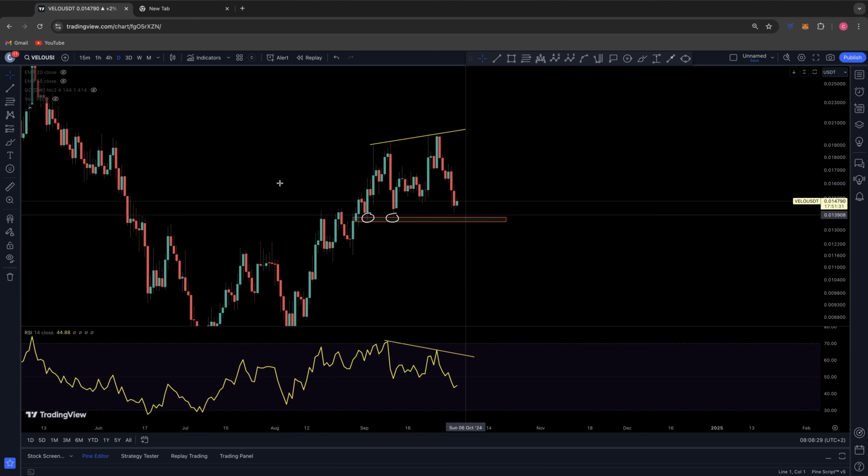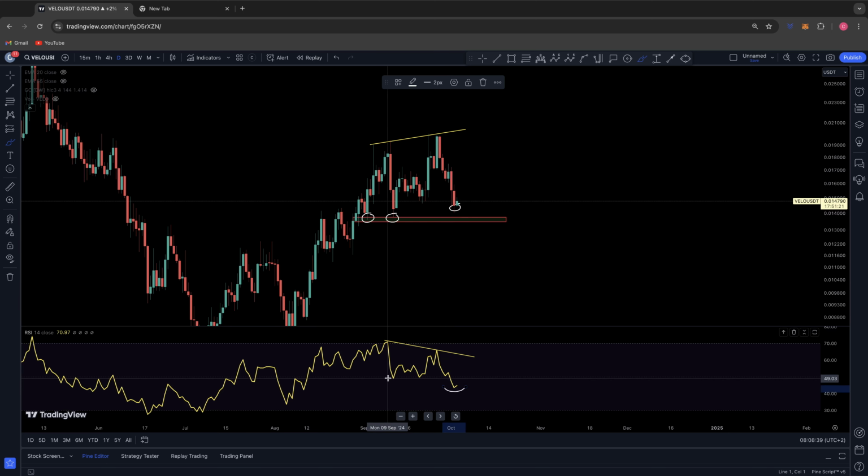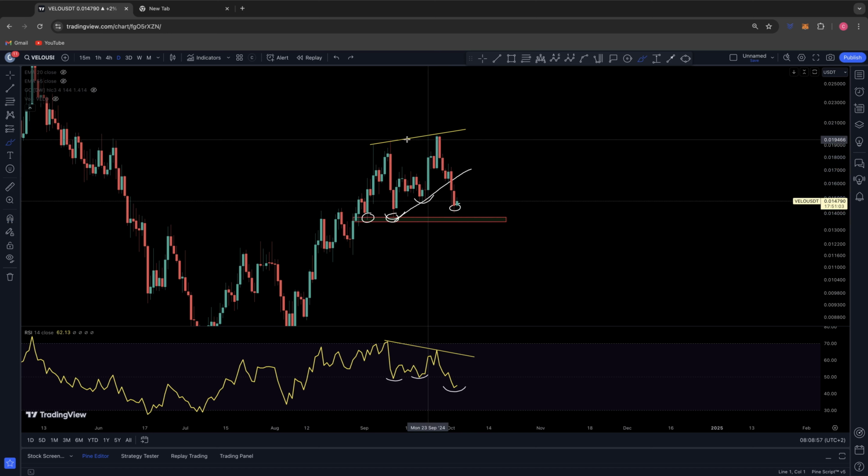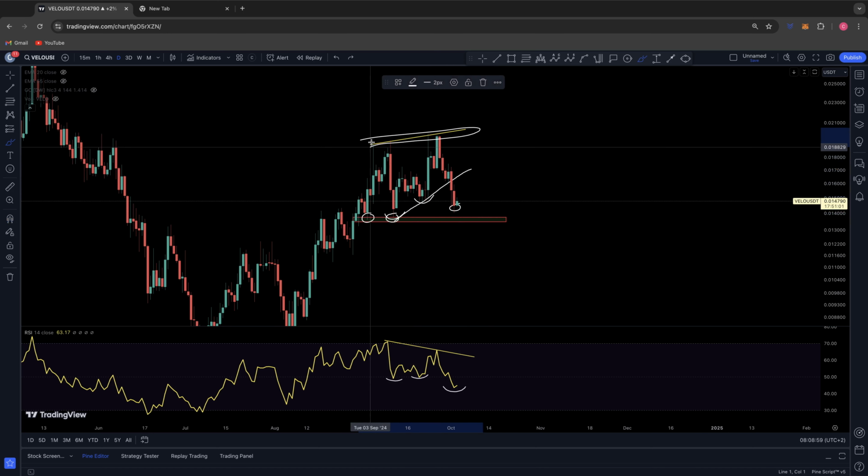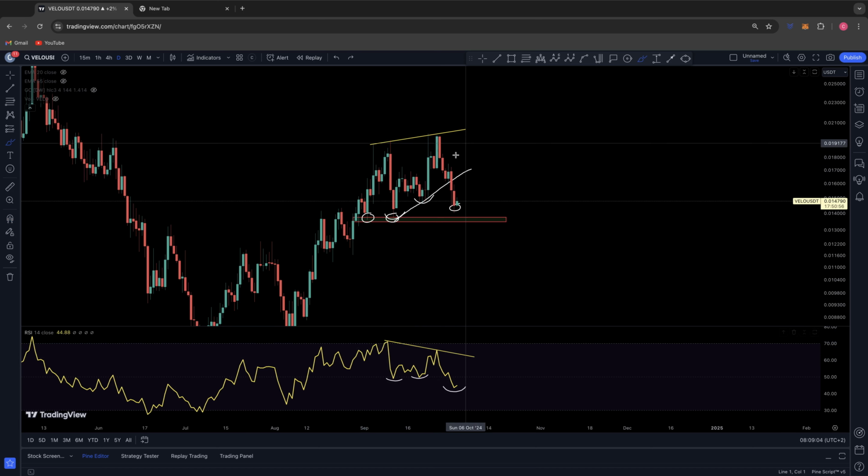Now, what's happened within this drop that we've had for the past week is the RSI has now created a lower low than the two previous lows in the chart. If we look back at these two lows, one of them is on this support line that we're looking for, and the second one is a higher low. So we were building up momentum here, building up some sort of higher low, looking for the continuation in price. But that didn't occur because we had this bearish divergence on the RSI. So we didn't break out because of the bearish divergence.